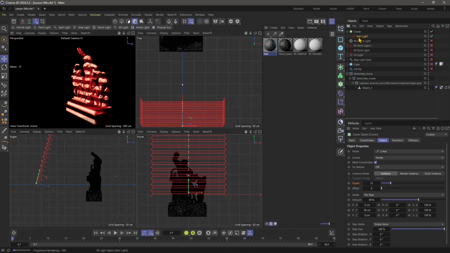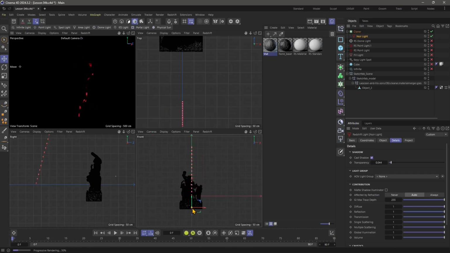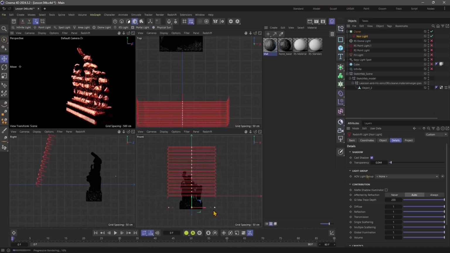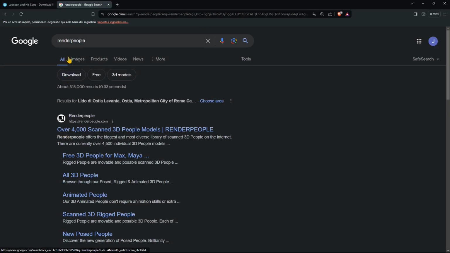So if I go and select the original one, the first one, if I modify that, I can change the size of this effect. I can change the color. Can go back to the color. I can adjust the spread. If I increase the spread, you will see I get another effect. So if you want to have that precise beam of light and with the precise shape, you need to decrease the spread down.